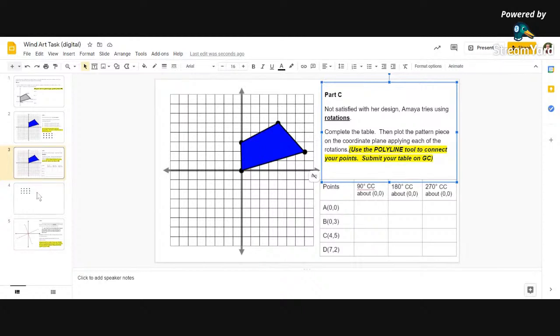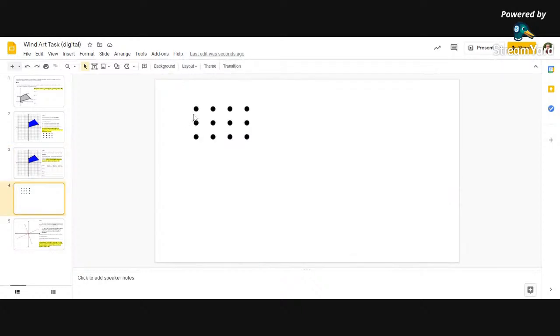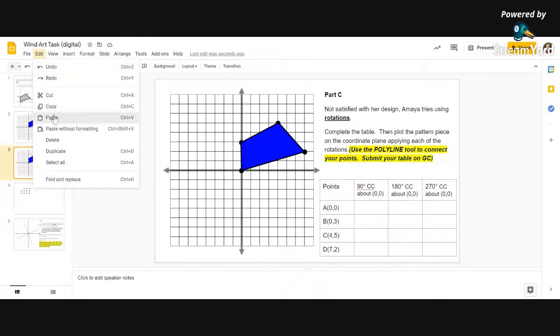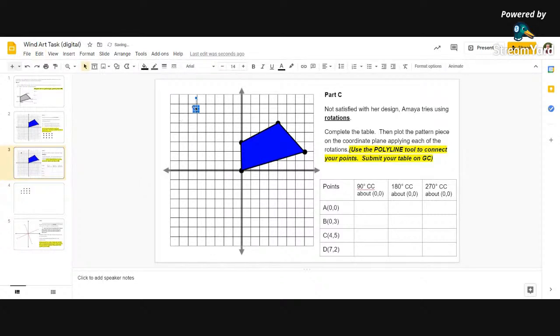I didn't have a place to put the dots for you to interact with, so you have to click here, cut it, bring it to this slide, paste it, and then move it to where you want. It's going to be a little bit tedious, I get it, but you can do it and have a nice project at the end of this.